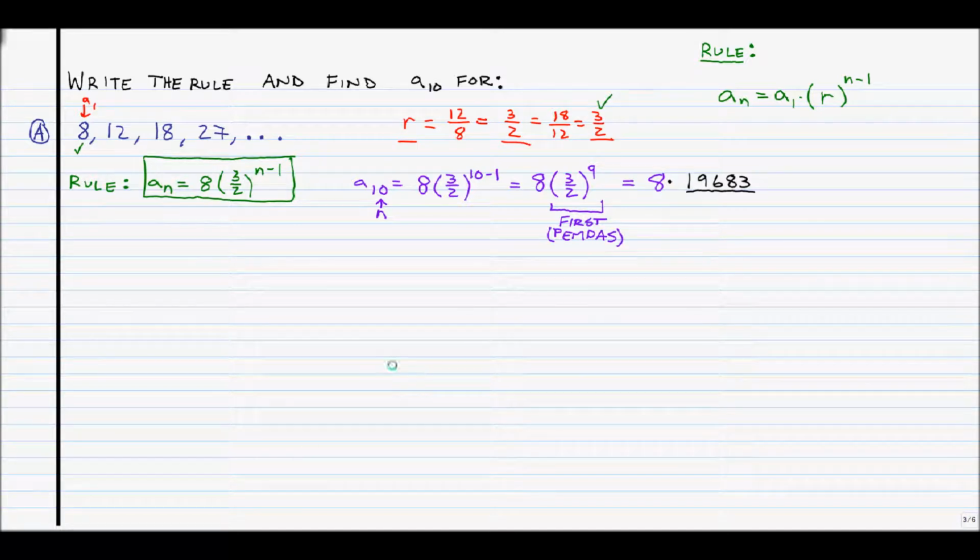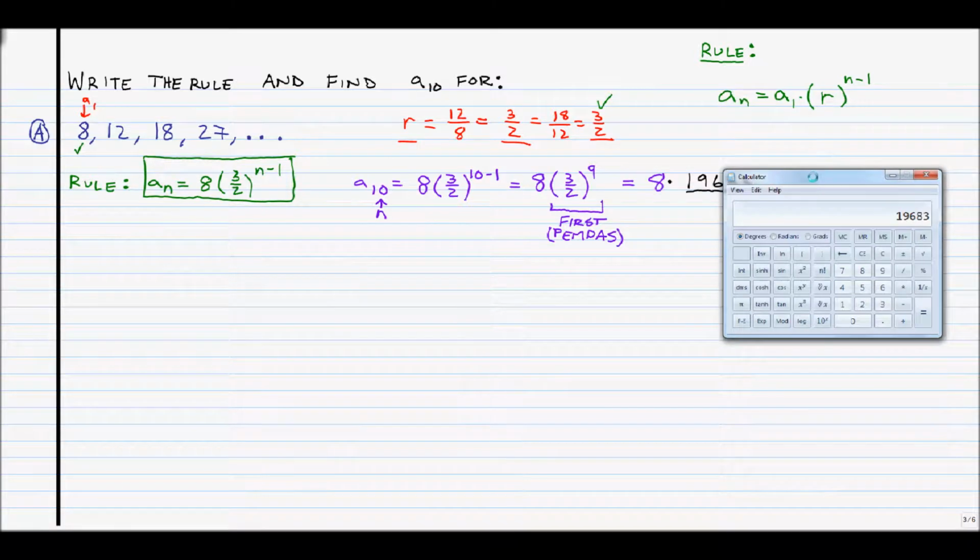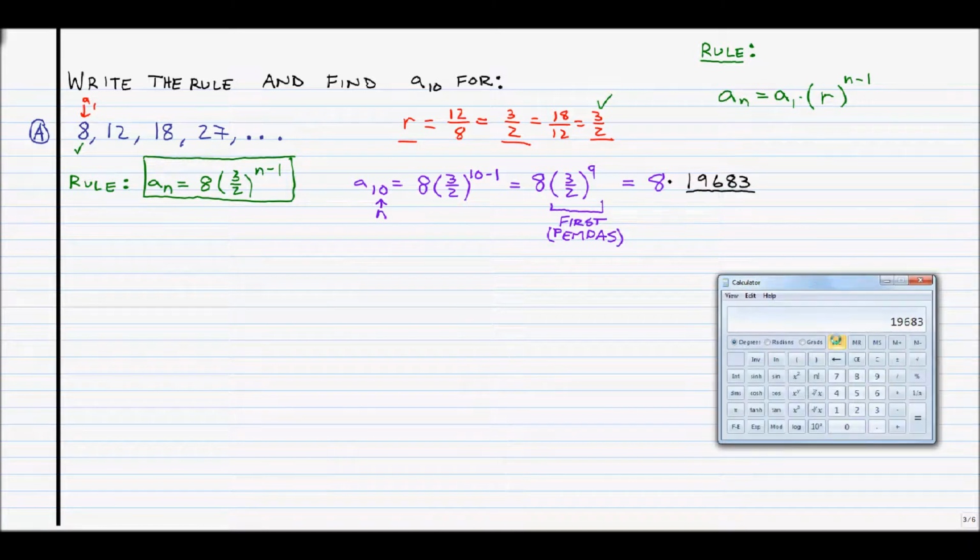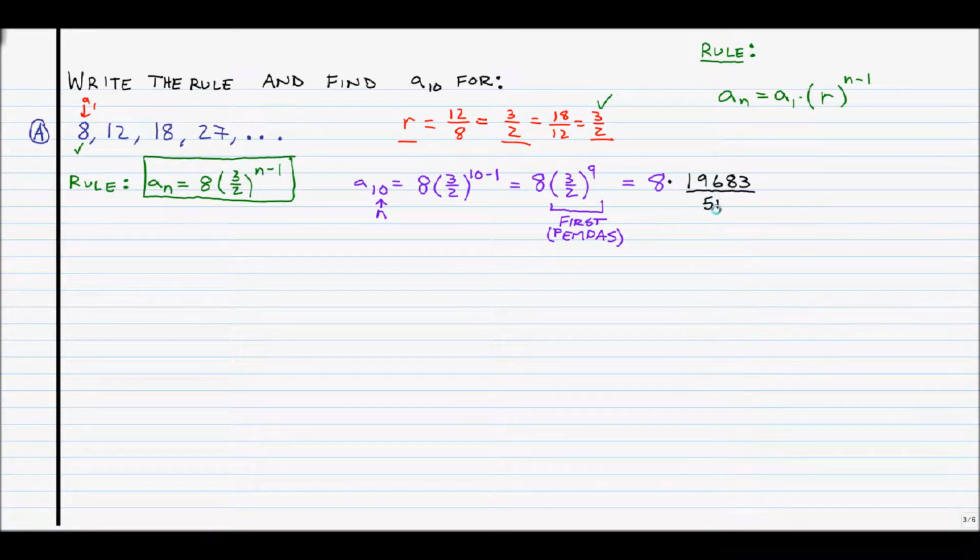So now, before I go on, and again, what I'm doing here is I'm just trying to get it as a fraction. In reality, you guys are probably just going to punch in your calculator and get a decimal. It's actually okay in this case, but I'd rather be careful. So in this case, now I want to know what is 2 to the 9th power. So I'll make the calculator do it this time. The calculator's quiet. He seems embarrassed or something. So as it turns out, we get 19,683 over 512. And this is all being multiplied times 8.